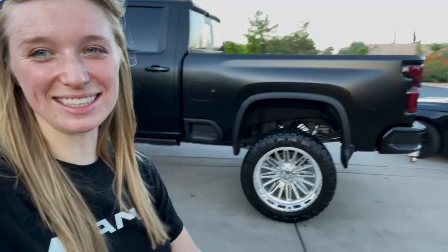All right, so that was probably the quickest wash I've ever done, but it took me just as long as a regular wash because this truck is so massive, it's insane.